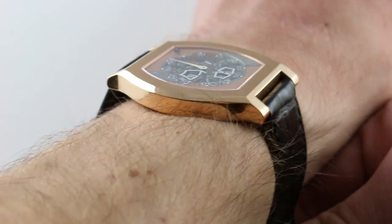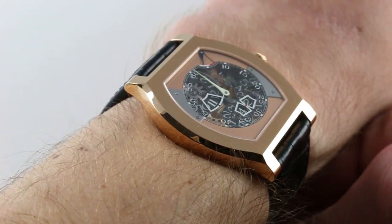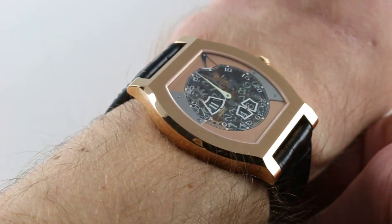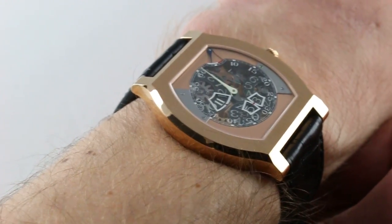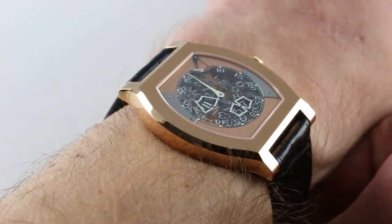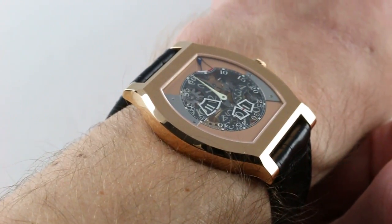Now, you can see the watch is really quite well suited to a small wrist. It's only, are you ready for this? 45.2 millimeters from lug to lug, which means it's within shouting distance of a 36 millimeter Rolex Datejust on a strap. It's only 8 millimeters thick, and across the case, it's 37.7 millimeters, which means in my estimation, you could wear this watch on a wrist as small as 13.5 centimeters in circumference with great security.